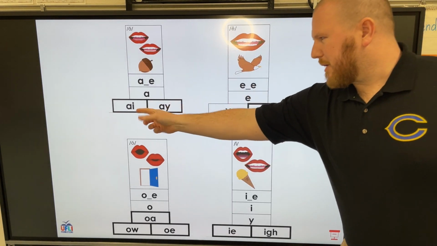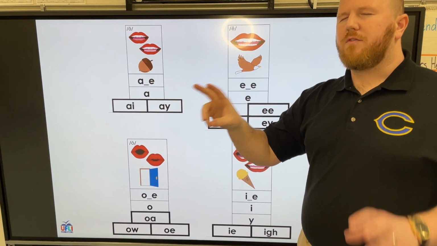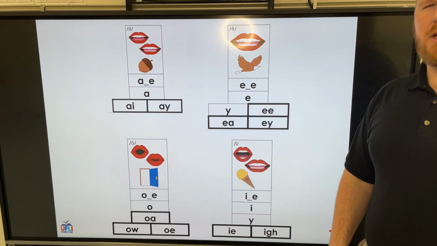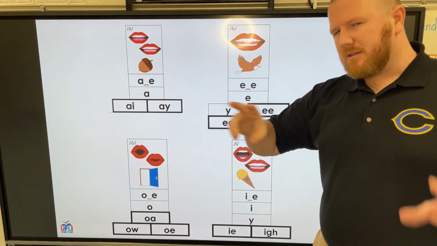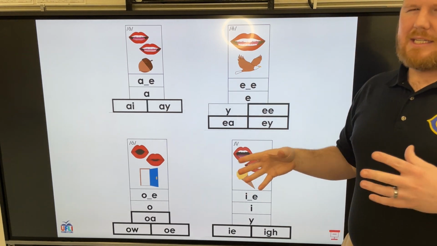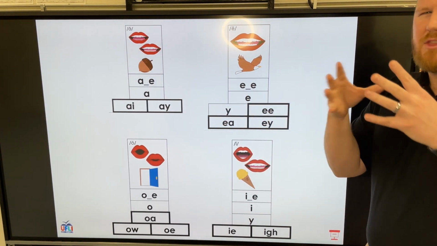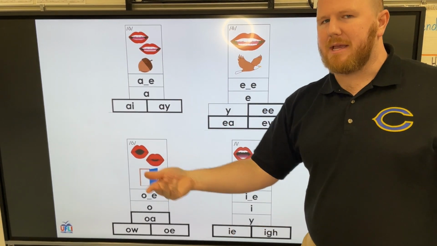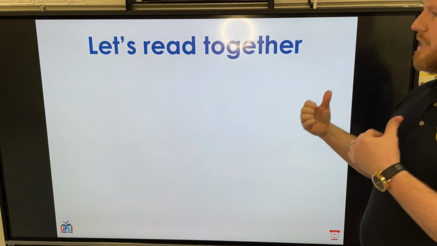Let's take a look. These are all, especially these highlighted ones, the ones that we're learning. These other ones aren't qualified as vowel teams because the vowel by itself in an open syllable is only by itself, so it can't be a team. And then the mama E or sneaky E, whatever you call it, doesn't say anything, and they're not next to each other. These ones are always paired together. That's what makes them a team. So cool. Moving on. If you want to read with me, let's do it.